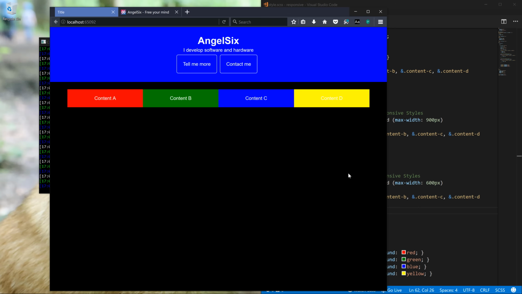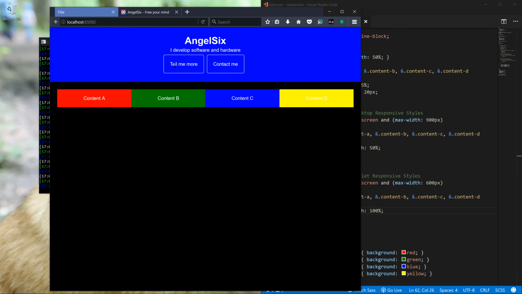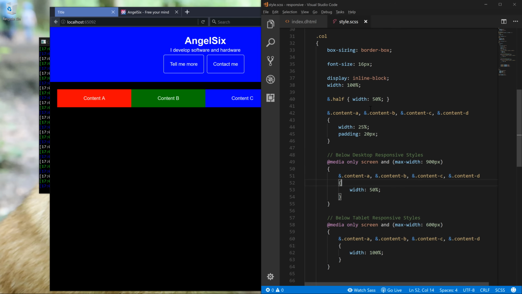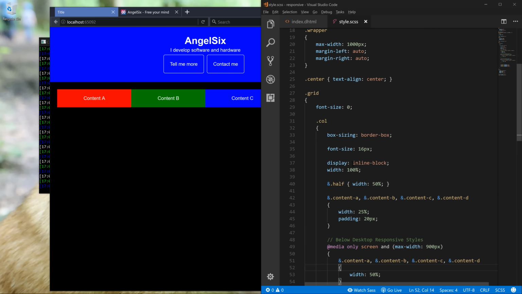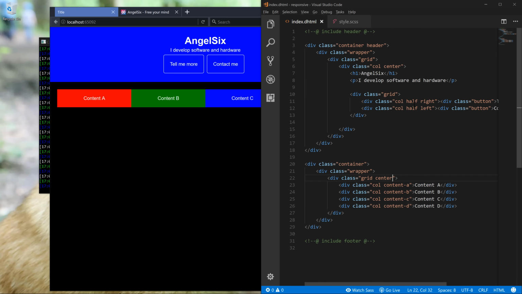So let's do these two buttons, which are a bit more complicated. And what we've done there is we've aligned the text left and right and made the element itself display inline, which was, where did we do that? Let's have a look. We added the class here, so half left, right, column half. We didn't really add any name to it, so in fact, we just need to give it a name, don't we? Say header button. Just give it any kind of class.